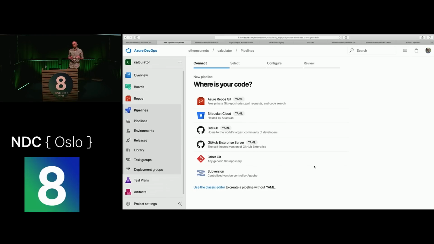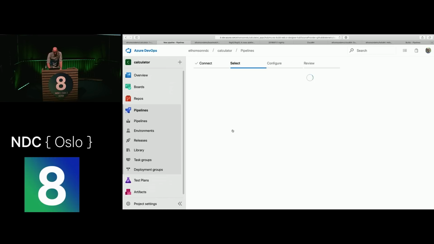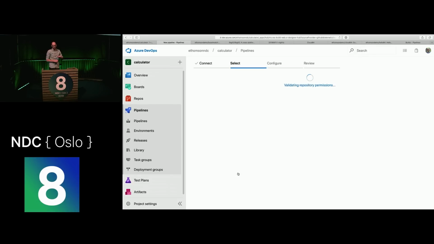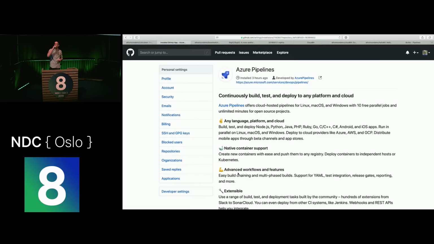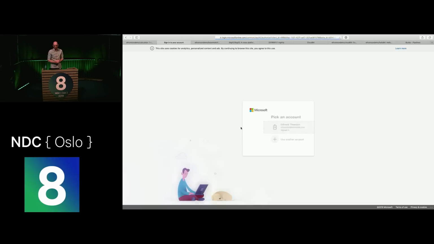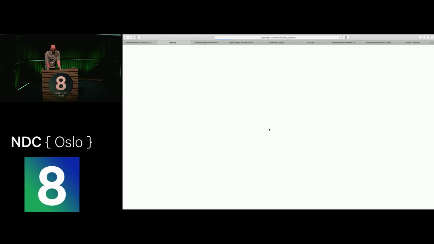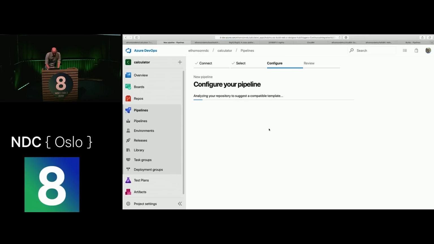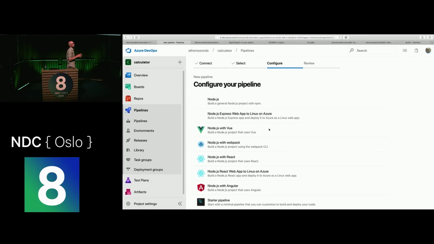So I've already configured this with GitHub, so it's already set up, so it's nice and authenticated. So I can just select GitHub here, and it will show me my list of repositories. I'm going to click on Calculator. I'm going to give it access to that particular repository because you can give Azure Pipelines access to repositories on a repo by repo basis. Just get all those webhooks set up. There we go. And again, it's going to take a look at what's in my repository and try to figure out the best thing for me. Up at the top, it decided I'm a Node.js app, which I absolutely am.